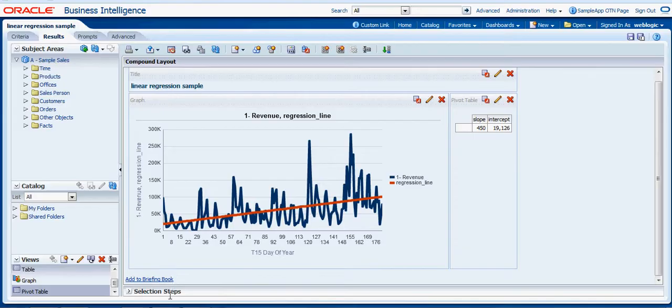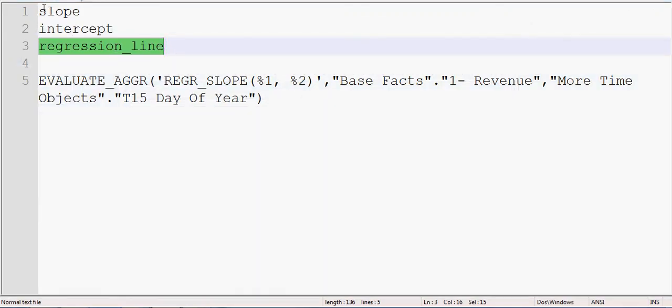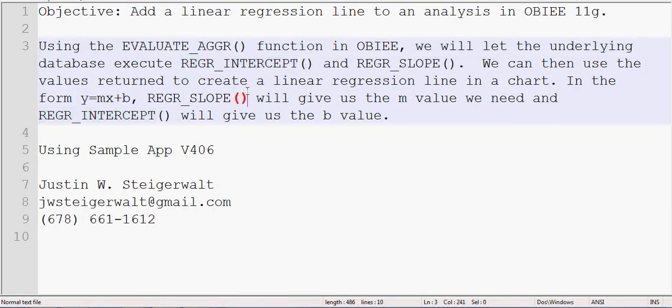One quick thing to mention, we're using regression intercept and regression slope to actually do the work. So OBIEE isn't doing the work. We're having the underlying database do the work.